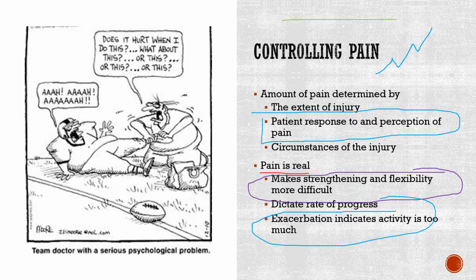One way to do that is to make sure we are focusing on controlling pain and minimizing pain to allow for maximum therapeutic intervention. There's a big difference between just trying to control pain and doing nothing else, and trying to control pain for the purpose of fixing the problem long-term through therapeutic exercise. If all we're doing for somebody with back pain is hooking them up to heat and stimulation to decrease their pain and then sending them on their way, well, it makes sense that they're going to have to do that forever and ever, because we're not addressing the actual cause of their pain through therapeutic exercise.